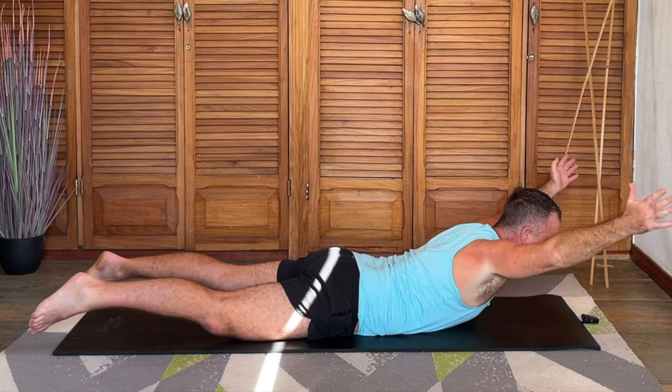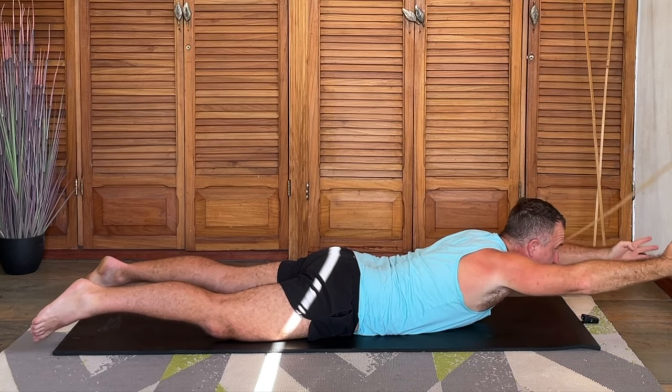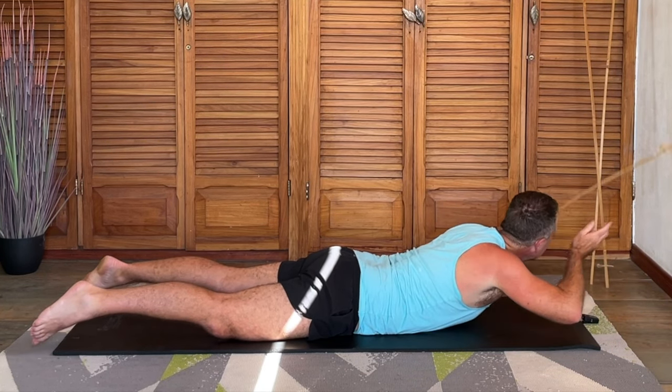Now bring the arms out like at 45 degrees. So this is 90 and this is forward. Whoops.